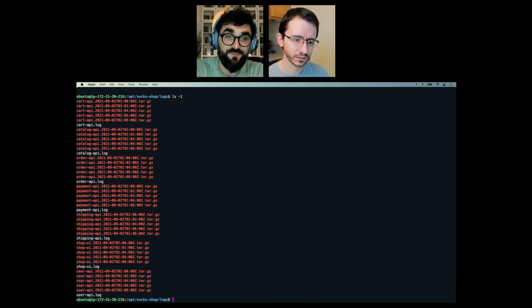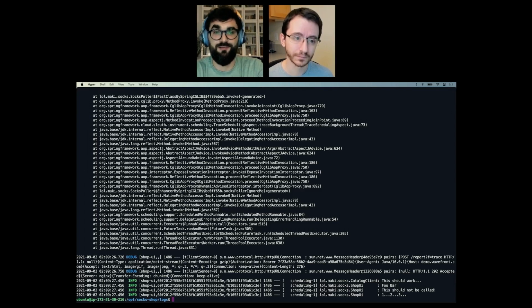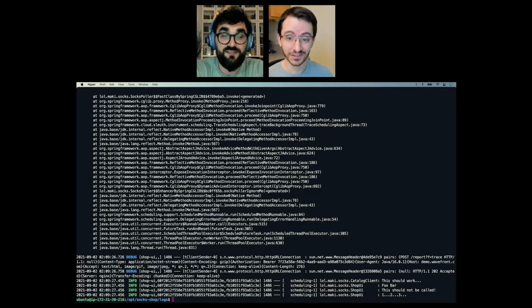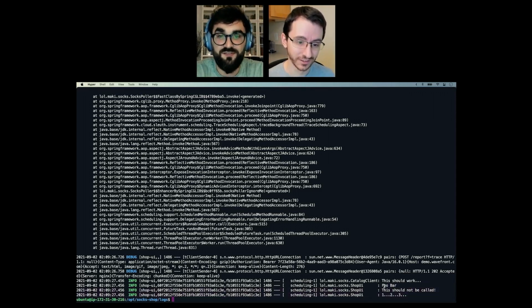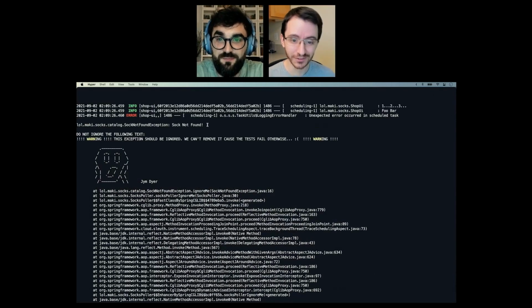Rotated? So do you mean the app logged too much and it replaced the older log files? Yes, my friend. Looks like we'll have to use what we have. Let me open one of these files. It gets even better. These logs are horrible. It looks like production logging is in debug mode. Of course it is. Look at this. 1 to 3 in the logs. And SOC not found exception?